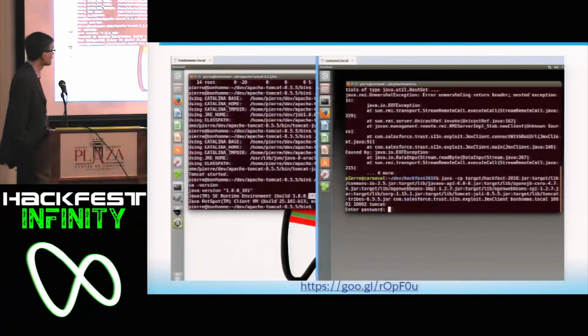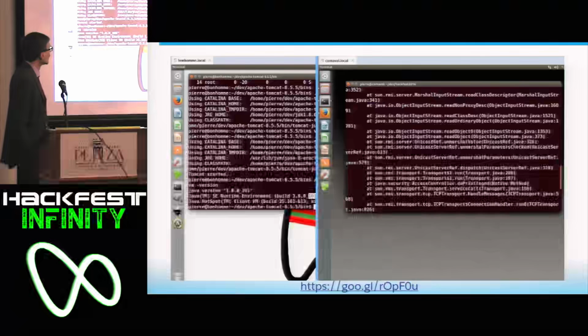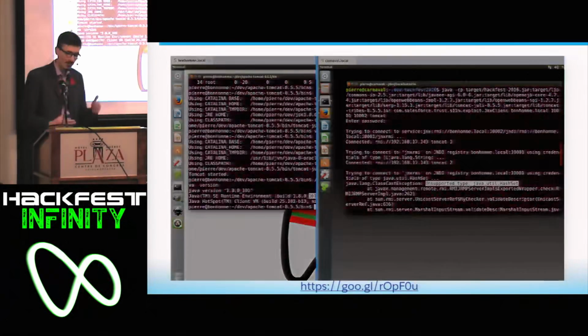And trying the same thing again, connecting 3 times in 3 different ways. And we see an exception this time. We see that the first 2 went through, but the last one, we got an unsupported type java.util.HashSet.